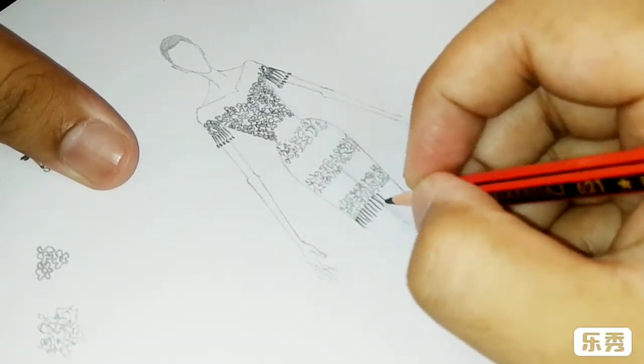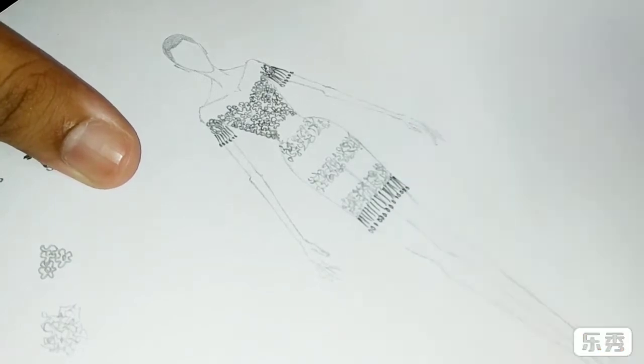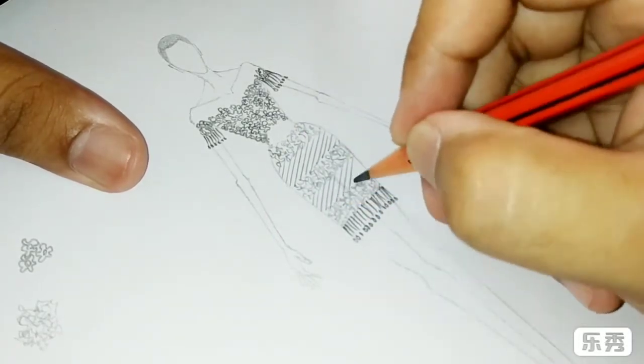Now fringes again. Drops. Now this is how we show jali work. Crisscross of diagonal lines.